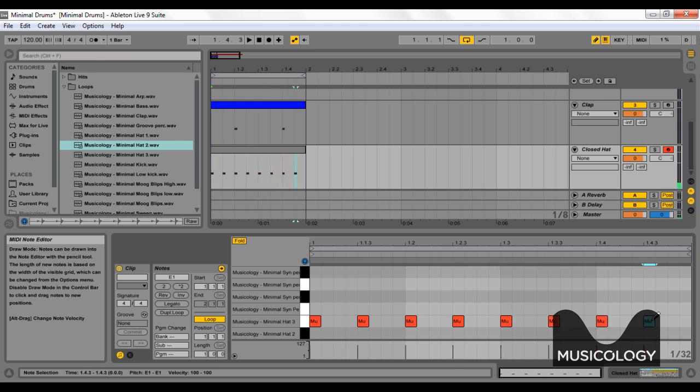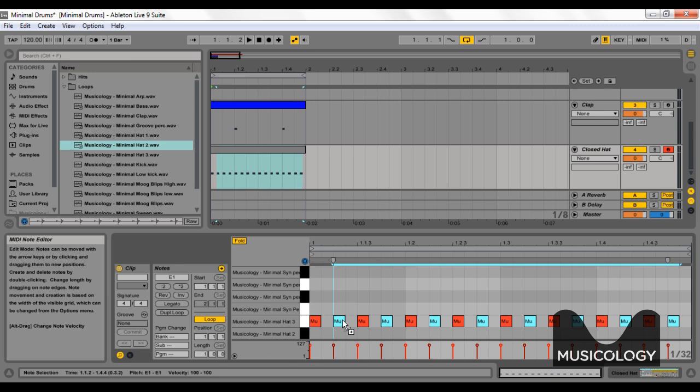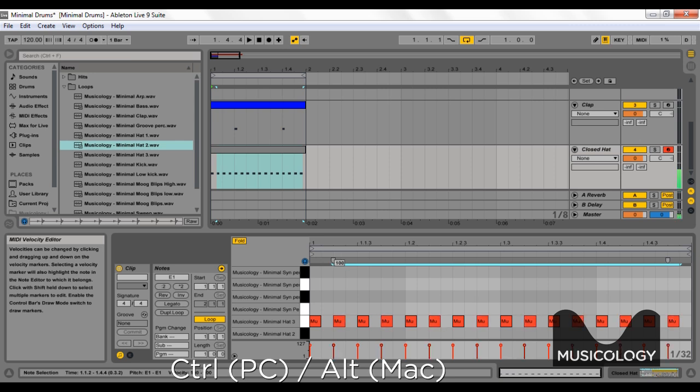Now, to highlight these together, which is what we're going to need to do, we're going to need to turn the pencil tool off. Once the pencil tool's turned off, you can now left click and hold the left click down and drag across the notes. And while that left click is held down, that means you're going to select them all, and that's going to allow us to do our next part. So you press Control, and we're going to just drag them across slightly, and you can see it's in exactly the same place but in the middle of each one.